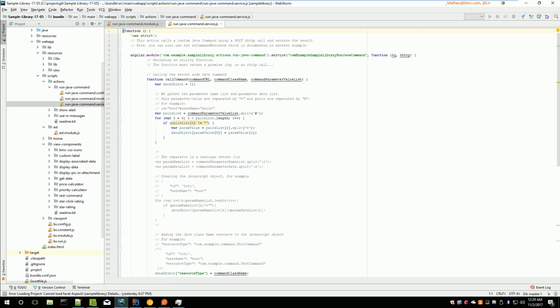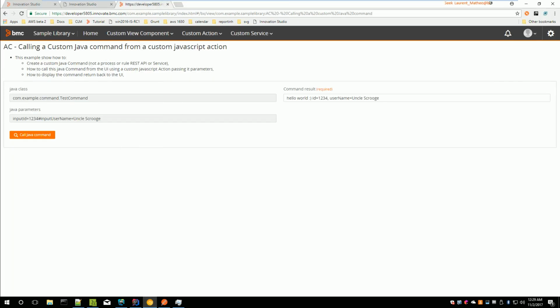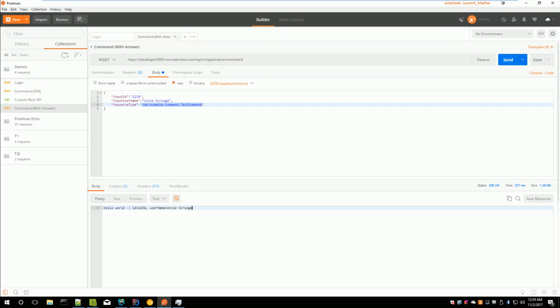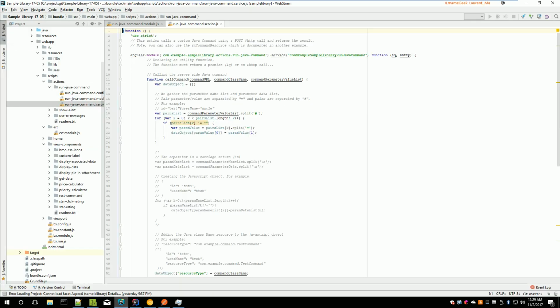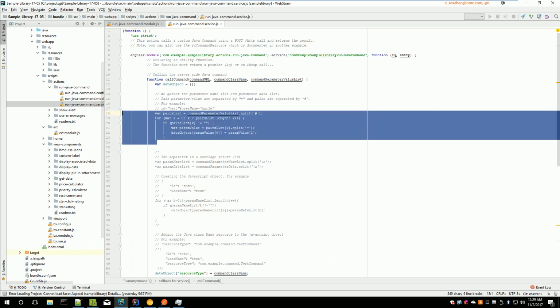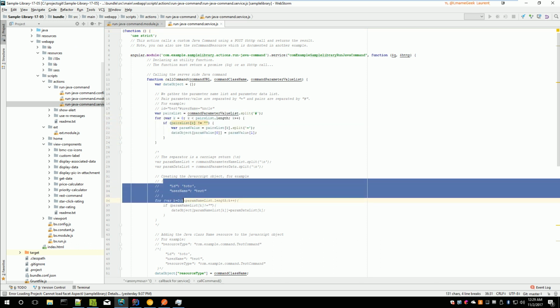We are not going to use this time the rx command resource like we saw earlier. We are just going to build the HTTP command itself. First of all, I'm getting the parameter list, which is here, and just parsing it, making it an array, so I can send it this way. Don't focus too much on the dirty code. This is what it's doing. It's getting from here and it's building something like that.